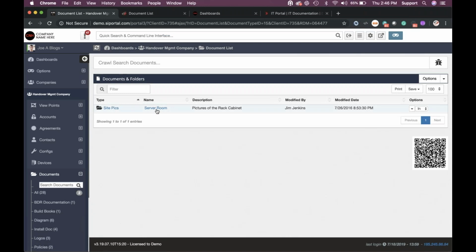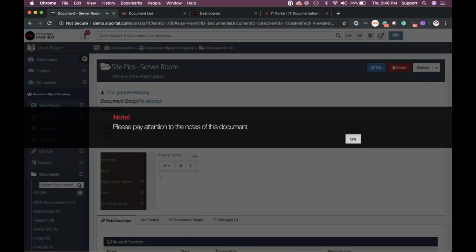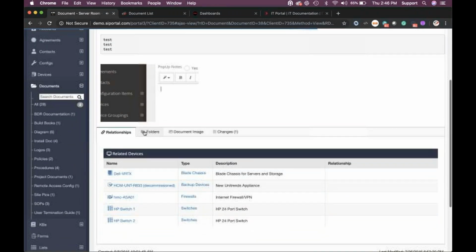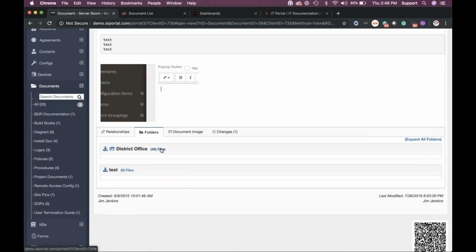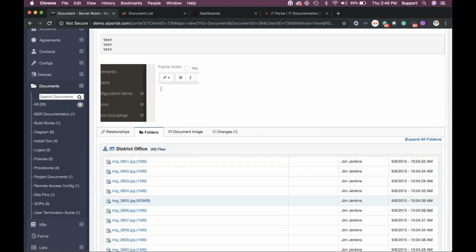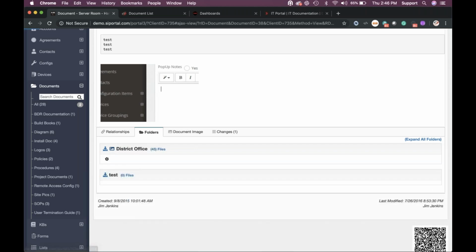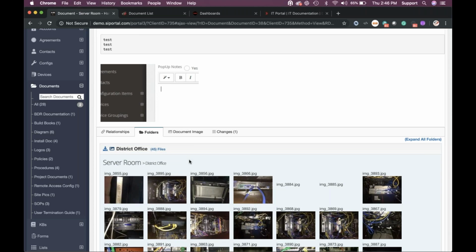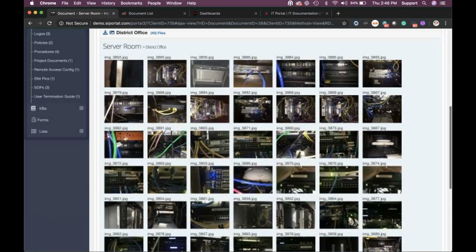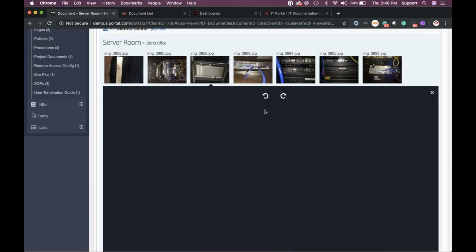Now, the last thing here under documents I want to show you, if we look at the folders, you actually have the option to upload files. We have a drag and drop interface, so you can drag 100 files and they'll all be listed here. Now these are all images, so if we recognize images, we'll give you this little icon on the left-hand side, and that'll display a thumbnail view. At that point, you can pick a picture.